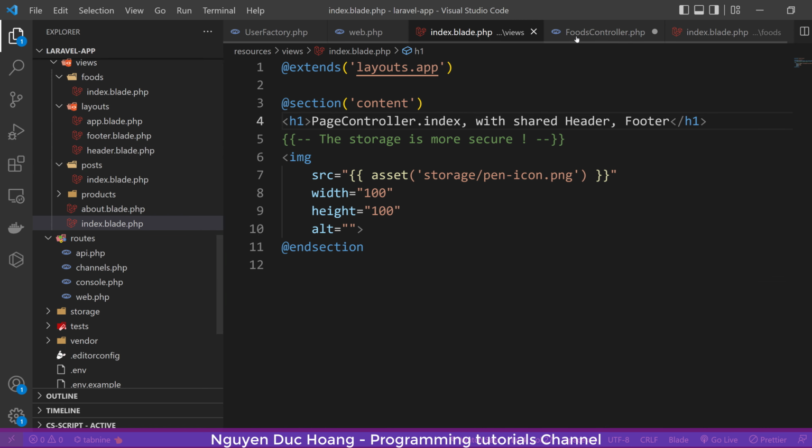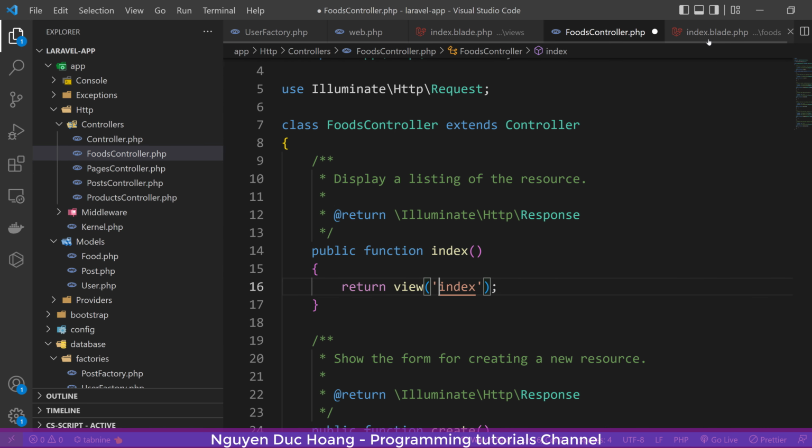So we change line 13, and then we have index, so foods.index. Yeah, foods means the controller name or the folder name.